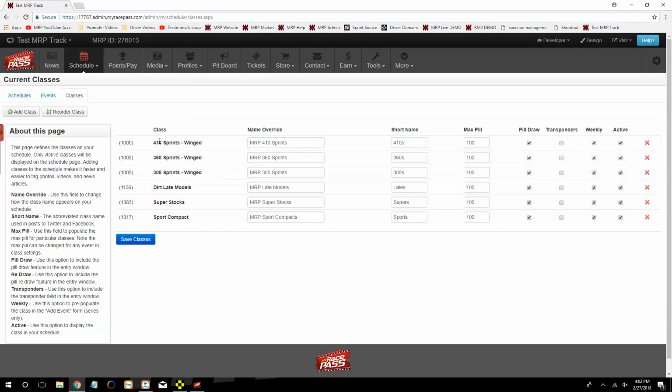Sorry, pardon the pun. Cause a lot of problems for drivers if they're trying to add in their schedule, for example, and you put in, let's say instead of putting this 360 sprints, I put in this was a sport compact as kind of a big example of something different. That driver won't put down that they race 360 sprints. They're going to put down that they race sport compacts, and so that can cause confusion as to why their results don't transfer over, because it does have to be the exact same class. If you do have any questions about classes or what classes should be where, feel free to ask.